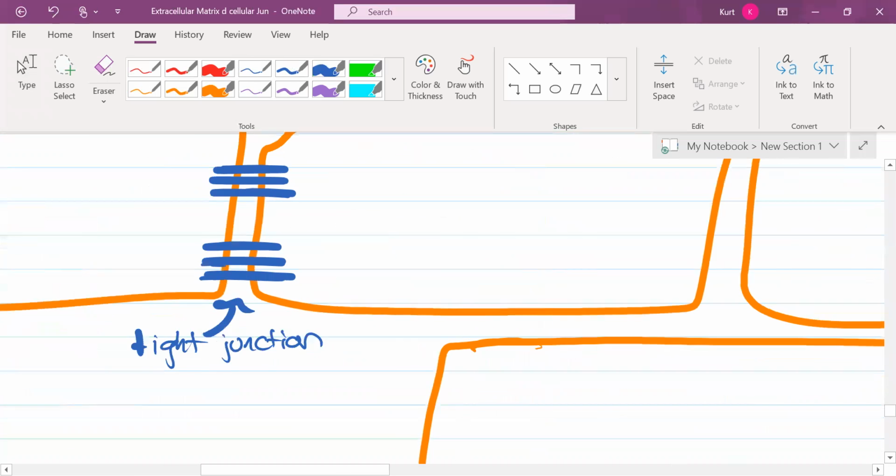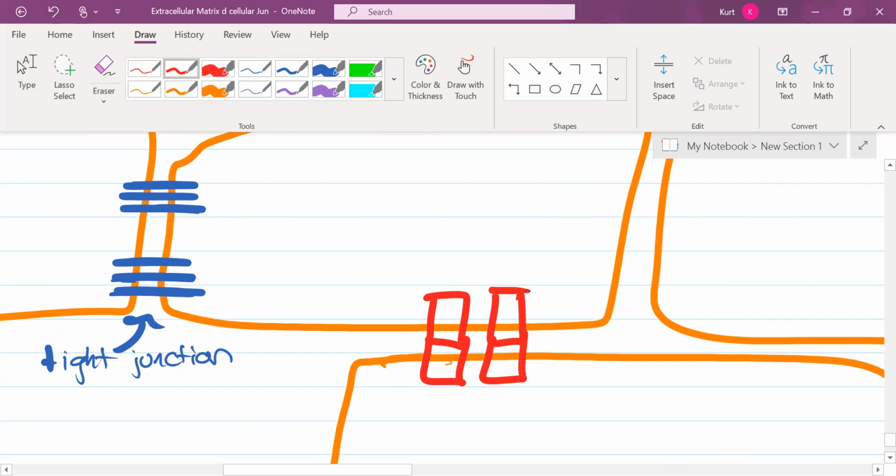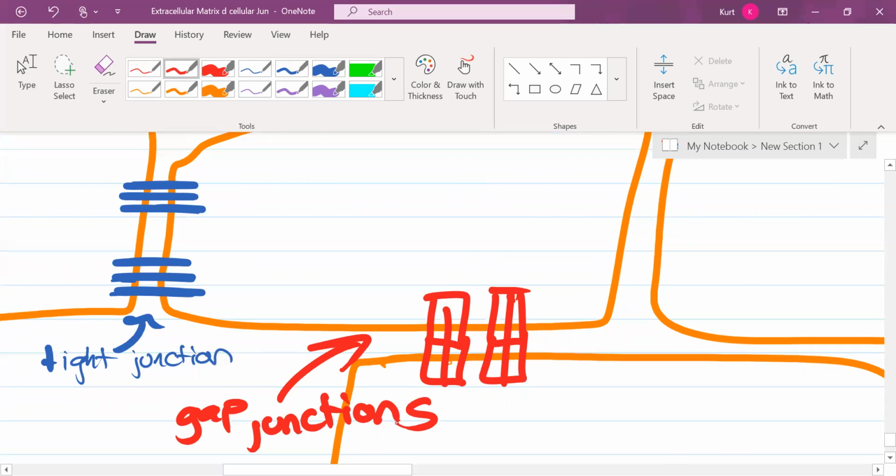Okay, and the last thing, if you just give me like 10 seconds, I'll get this out. This right here is a gap junction. It's just a tunnel for the cells to be able to communicate with each other. The same goes for plasmodesmata. They're just little tunnels connecting one cell to another, to another, to another. All right. That's it.